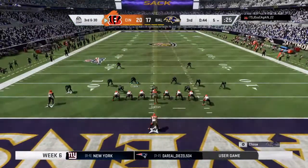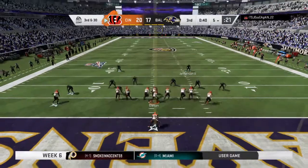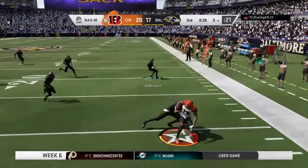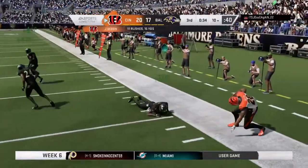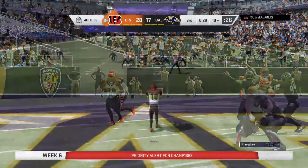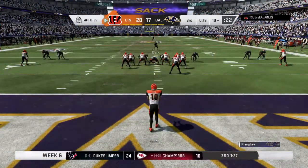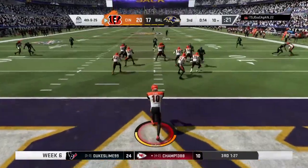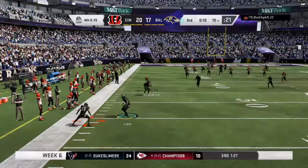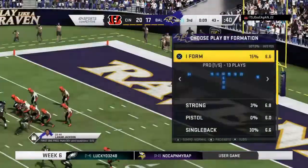After the sack, they'll come up now 3rd and long. Yeah, I wouldn't be surprised to see them run the ball here just to try and get some space. And indeed, that's what they'll do. He gets it up to the 10-yard line here. It'll be a gain of 5, and the punt team will now come out on 4th down. Now, they struggled to get him rolling on the ground in the first half, and that's sort of continuing here in the 3rd quarter. Yeah, but I don't think it's time to abandon the running game. I would say keep feeding the horse, and I believe he'll eventually reward them, especially as we get deeper in the game.